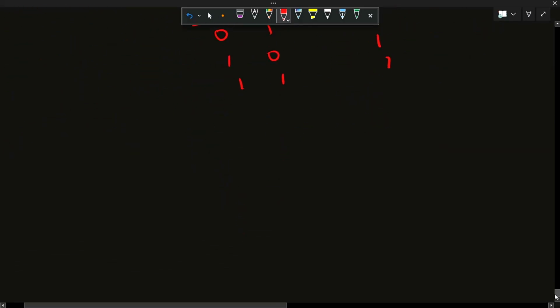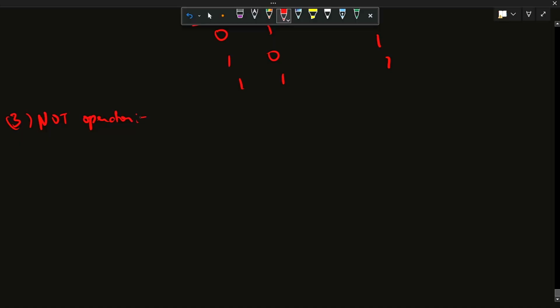Third one is the NOT operator. NOT operator simply means: if true, then make it false, and if false, then make it true.